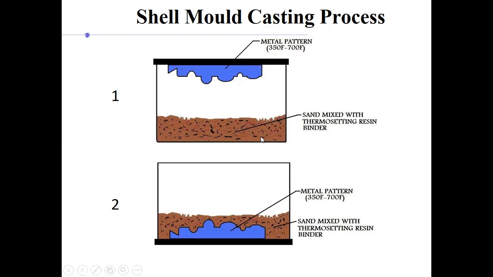Two things. Now you close this lid, so this is completely packed. Now this box can be shaped, or moved upside down, right? Just so that this metallic pattern which is heated, the sand and thermosetting resin binder which comes into contact with the surface of this pattern, they will stick to it. The sand and the resin mixture will stick to this outer profile of the pattern because it is heated. The reason being, it is heated.